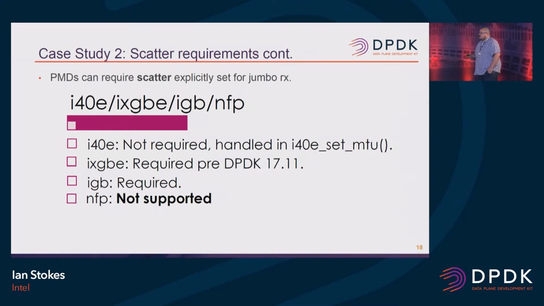So, kind of full disclosure, they actually had a better solution at the time, and they said, well, rather than just setting this, why don't we look into the RX offload capabilities? It should be listed there that, hey, I support scatter, so I can enable it. And if it's not listed for NFP, then you don't enable it. And that would have been OK. But when we looked at it then, that wasn't fully implemented, at least not in 17.11. And I think in DPDK master at the time, it was in the process of being implemented. So what solution did we have to come up with?